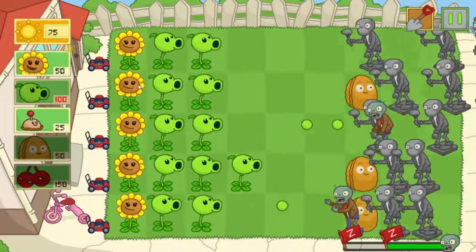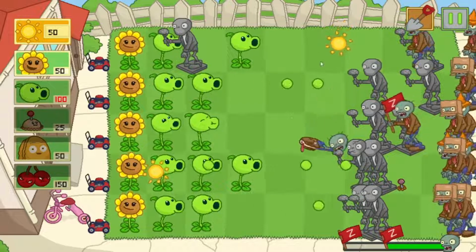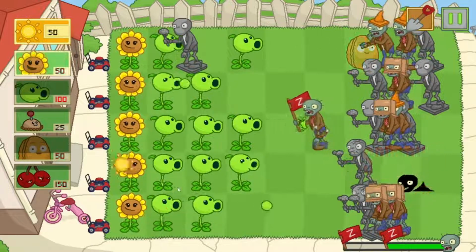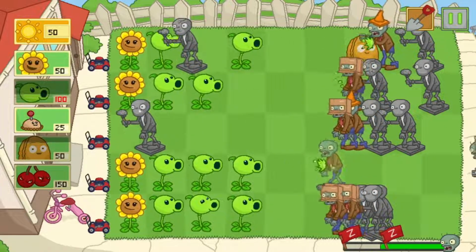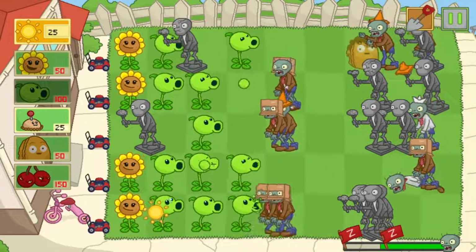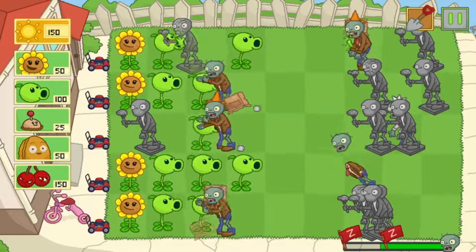Alright, walnut delta. Oh my god, are you serious?! He literally took out all my defense! Well, that's a wave for you. How do I kill that? Oh my god! I'm never gonna hit that.